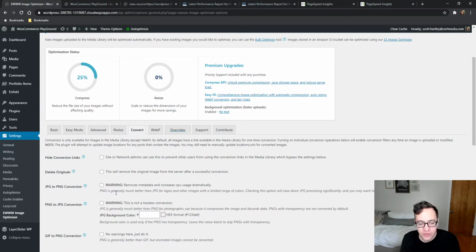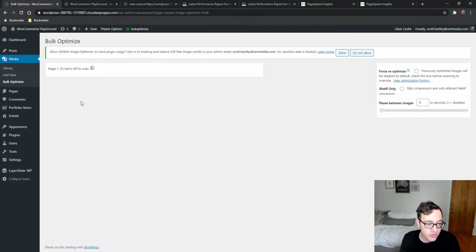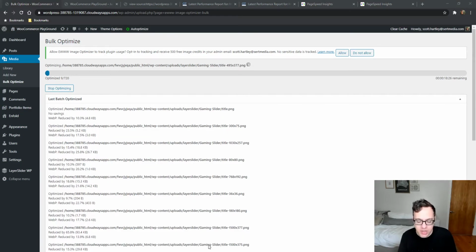You can also convert other images like your PNG to JPEG because frankly, if the image is in PNG but it doesn't have a transparent background, it's just going to get better compression by using JPEG. But we'll go ahead now and we'll run it. It's going to optimize 720 images. Hope it doesn't take too long. Mostly hope that there's a bunch of JPEGs. JPEG images tend to run the compression faster because they are lighter weight, and the PNG compression algorithm is much heavier on the server.